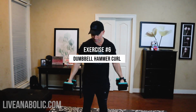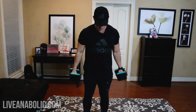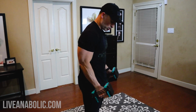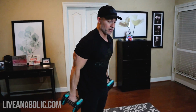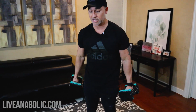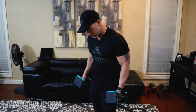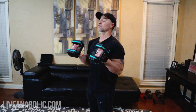Hammer grip, meaning palms are facing each other, straight up. Nice and slow though on the way down. Make sure you control it on the way down and flex it on the way up. Control it on the way down. Only reason I say that, you'll see people drop the bottom, lift the top, drop the bottom, lift. You want to control the eccentric contraction, which is what that's called, all the way, just as you do the concentric up here. The other thing you want to focus on when you're doing these, shoulders back. Don't round your shoulders forward. Keep your chest out, shoulders back.